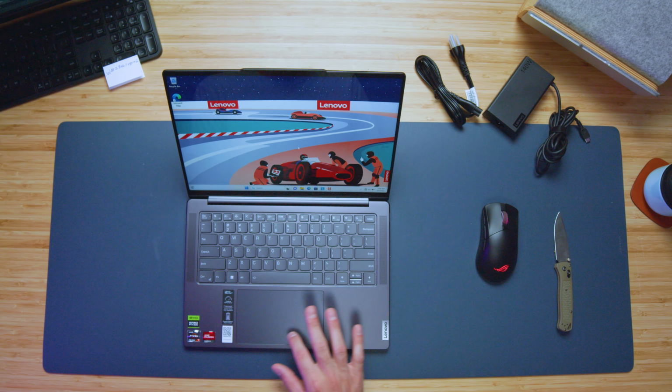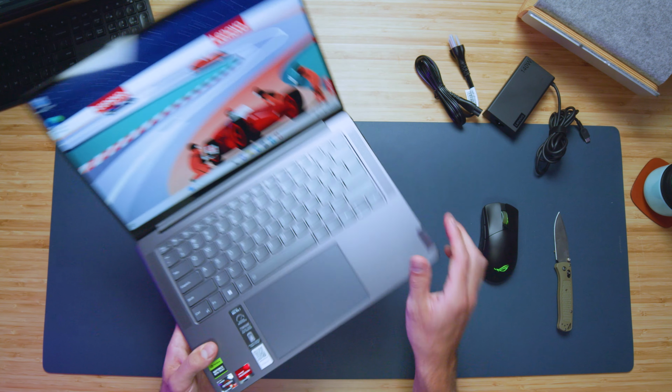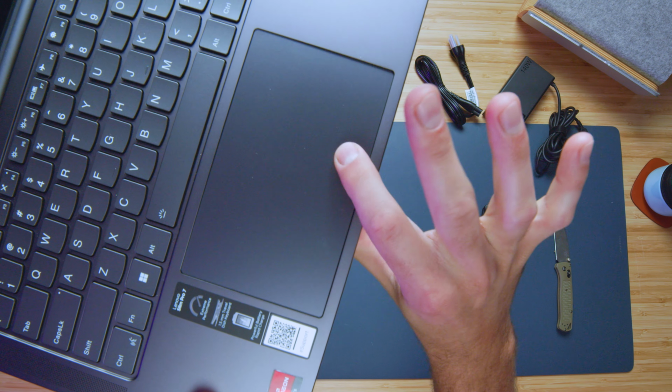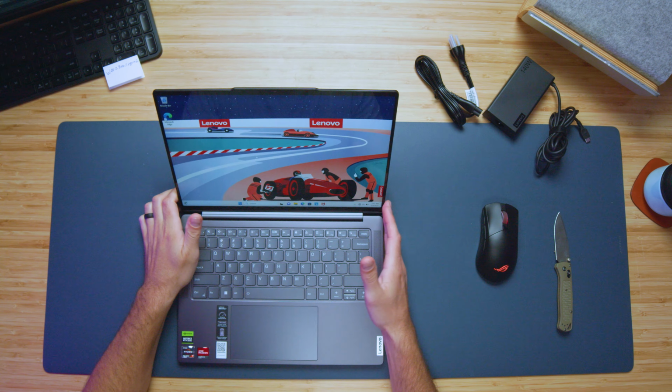It is a glass manual click trackpad. It's a little on the clicky side. If you can hear, it's a bit snappy. I personally wish it was a little bit more muffled, but I can't have everything. This laptop really does have a lot it's offering, and so I've got to kind of accept the things that I don't necessarily love. Now let's talk about the performance.